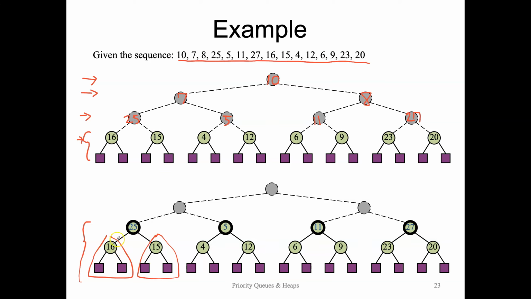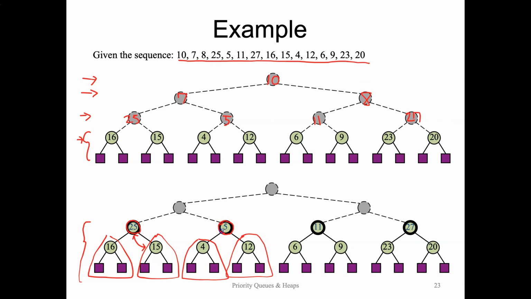Okay, so for this one, we're merging the heap on the left and the heap on the right with the key 25. We just have to use our down heap algorithm now to make sure that we satisfy the heap order property. So we're going to swap 25 with its smallest child. I'm going to show you the result of that in the next slide, but we're going to swap 25 and 15. Now when we get to the next one, we have a valid heap on the left, which is just 4, a valid heap on the right, which is just 12, and we're going to merge it into a larger heap, which includes 5 also.